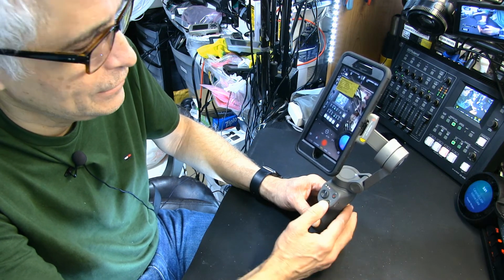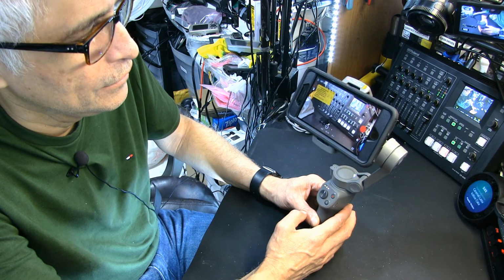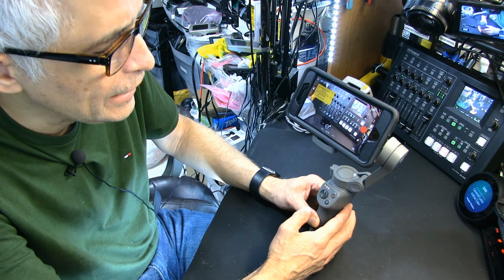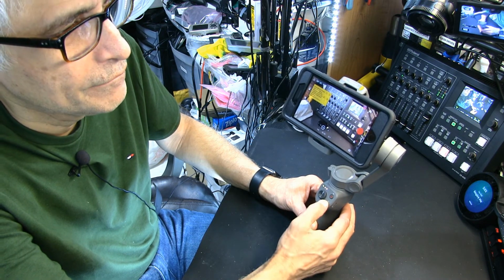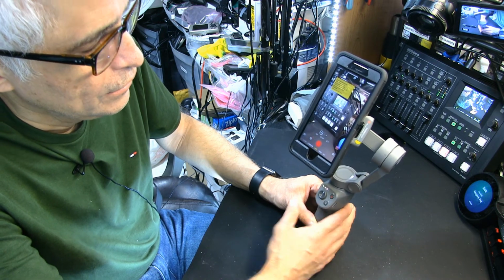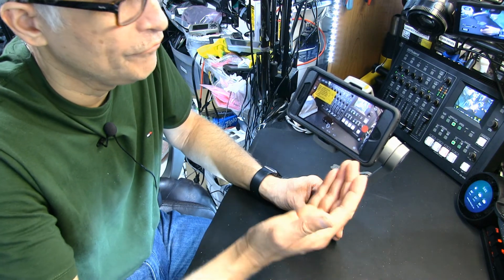If you double tap it, it goes from vertical to horizontal. So now it's video recording horizontally, and if I double tap it, it will record vertically. Again, watch, double tap. It's recording vertically again. So mostly, if you're making YouTube videos, you have to be horizontal.